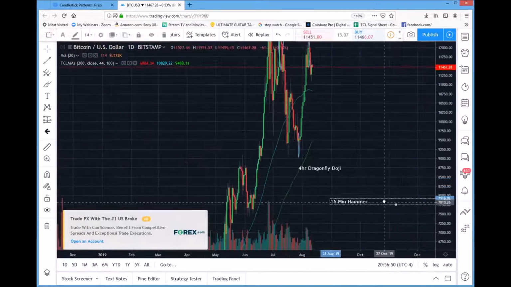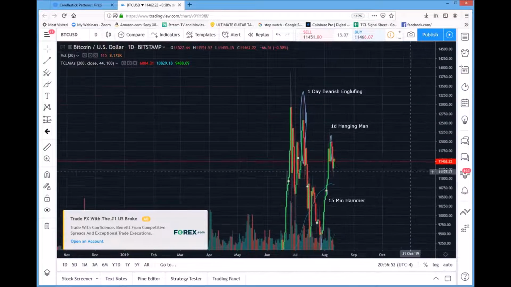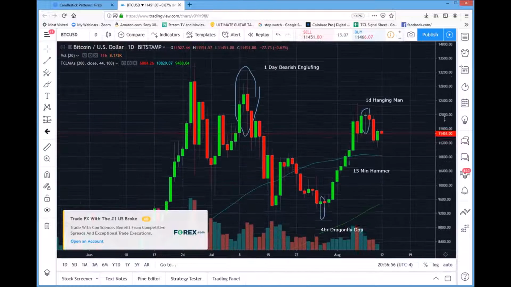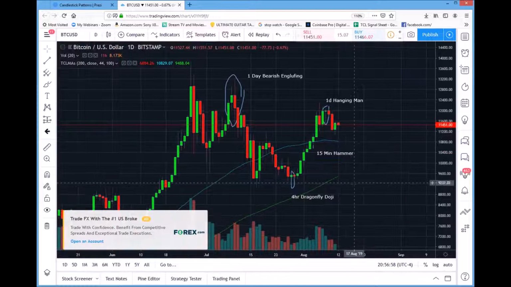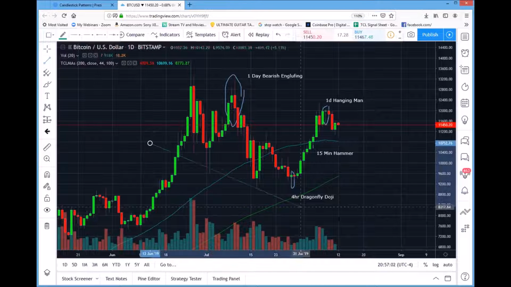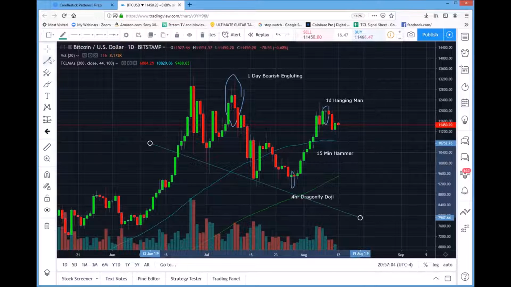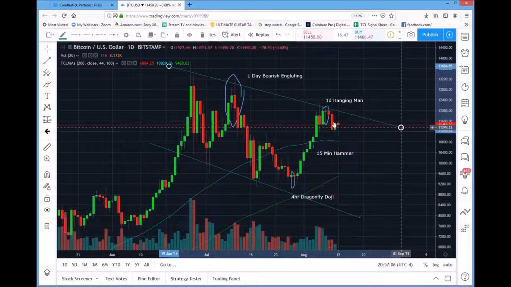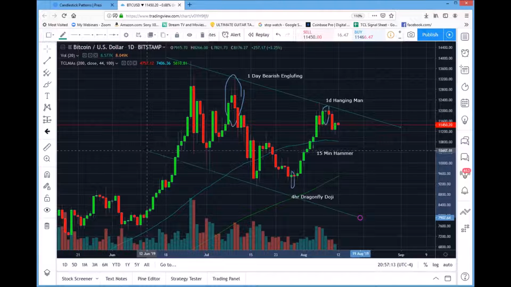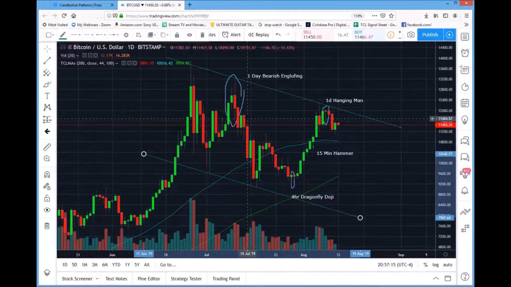Okay, we're way back up here. I already got the hammer. So I talked about my bearish engulfing. We've also got a hanging man. Now, remember I said candlesticks and candlestick patterns are for making sense of what you're looking at. Now, some of us are seeing kind of a downtrend being formed here on Bitcoin. I'm not going to make it super pretty. But what I would expect to see from candlestick patterns confirming this kind of a downtrend with these 1, 2, 3 touches.